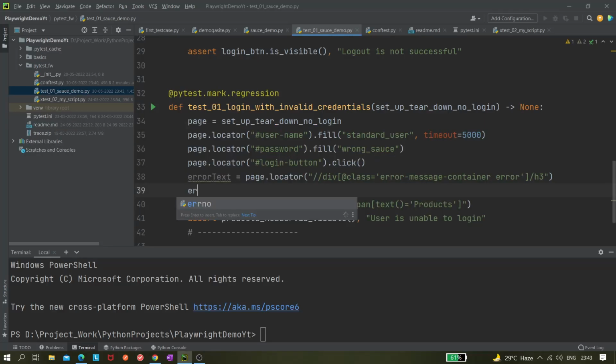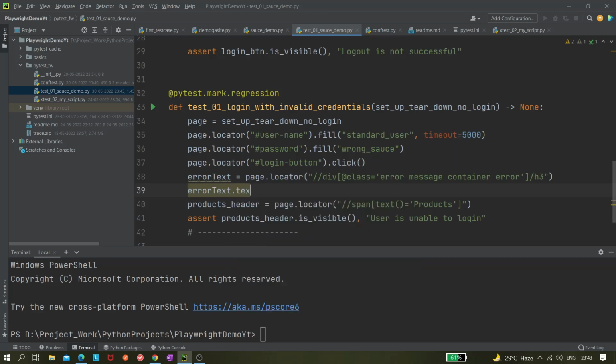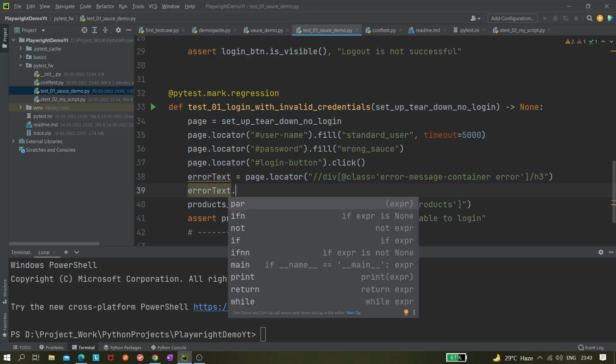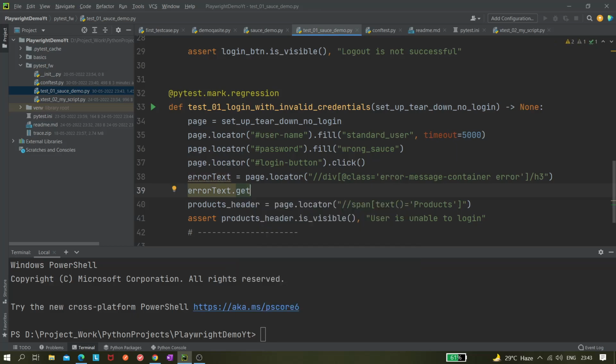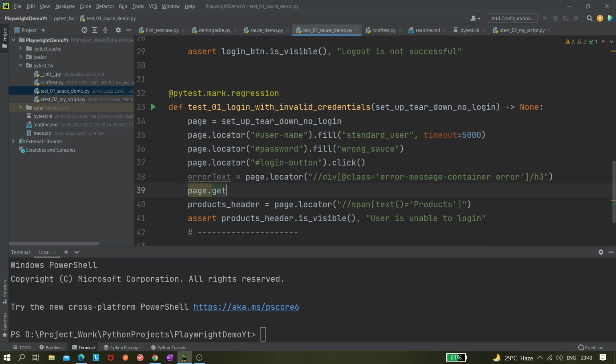Okay, error text dot, there should be one text. So this is the locator, and we need to get the text.